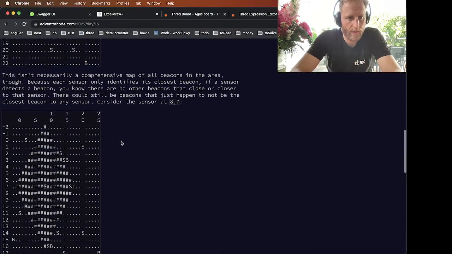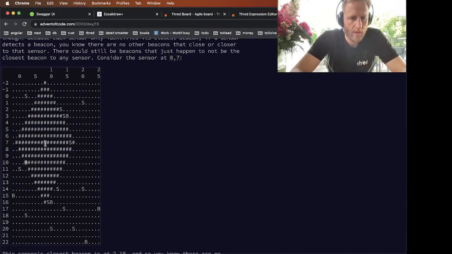Just look at that quickly. So if it's this one, for example, and the distance to the beacon is, let's say it's 7, then we go across 7. And then each time we go down a row, we have to add 1, and so on. And say the row was this one here, then that would be the left point of an interval, and then we would also have the right point of the interval.